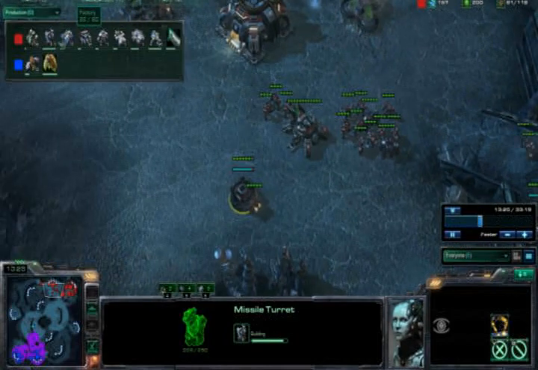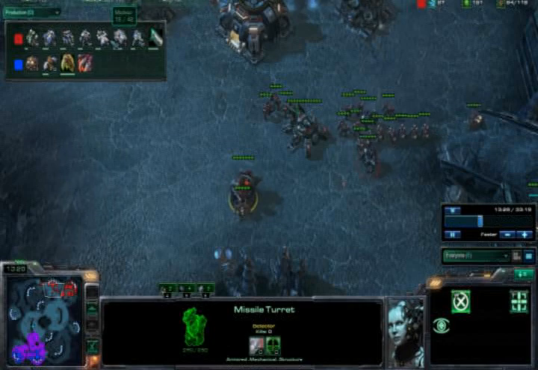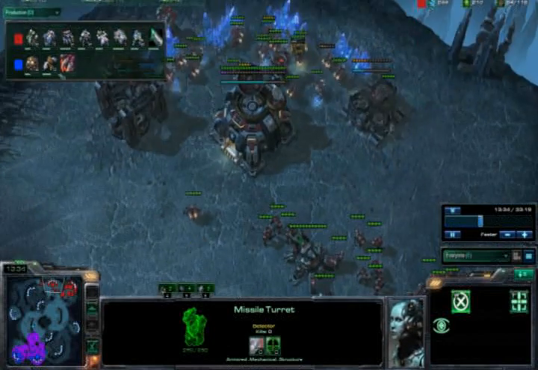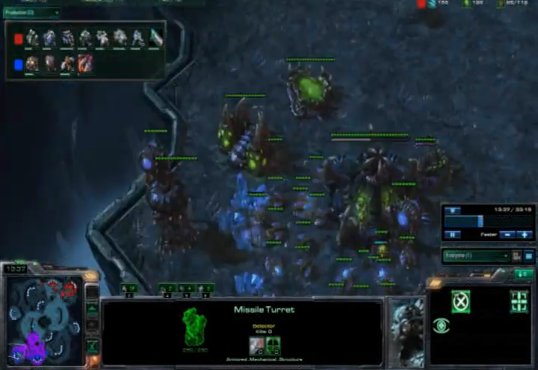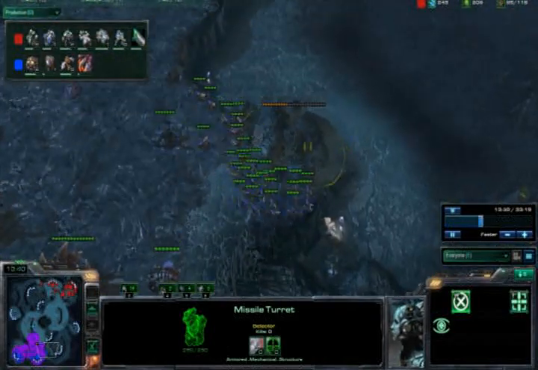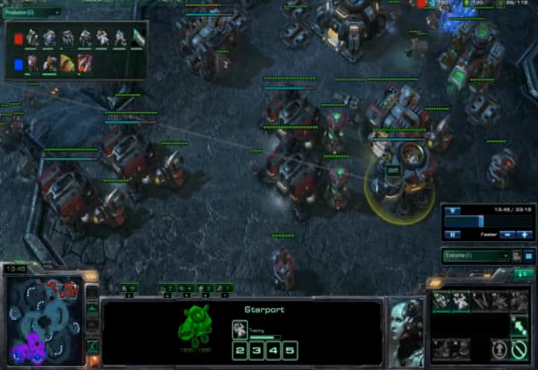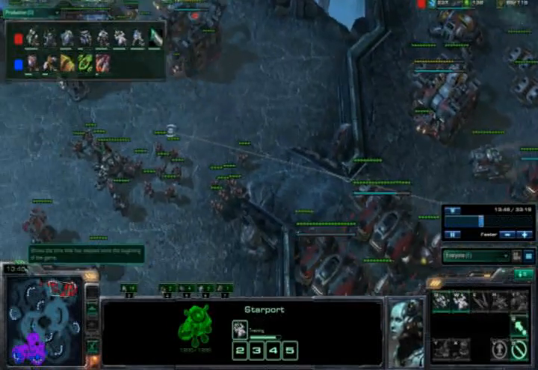So look at the production tab: 1 missile turret, 1 factory, 2 SCVs, 2 Marauders, 1 Medivac, 1 tank, 2 Marines, the infantry weapon, and double gas against 3 Mutas, and 1 Grid reconstruction, so they can move while burrowed. Here, I don't know this replay actually. I missed it because of the beginning.